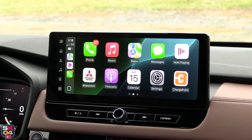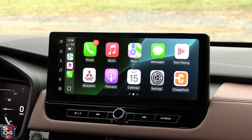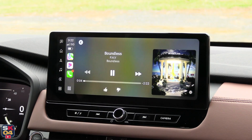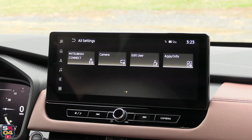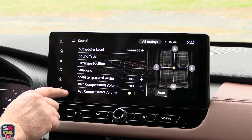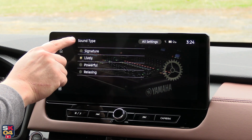what the listener hears. No design was overlooked, even going as far as to develop an entirely new inner door skin that is completely sealed, which eliminates road noise and allows the entire door cavity to be used as a speaker enclosure. The acoustic settings can be modified based on the driver's or occupant's preferences and driving scenario. There are 4 types of sound modes and a 2-step surround setting crafted to suit your taste and mood, and to fit whatever style of music you're listening to.